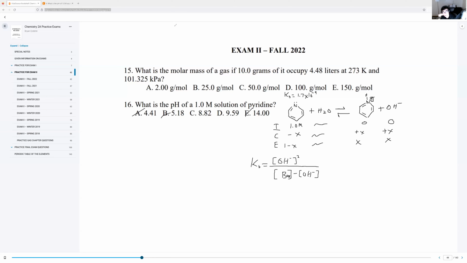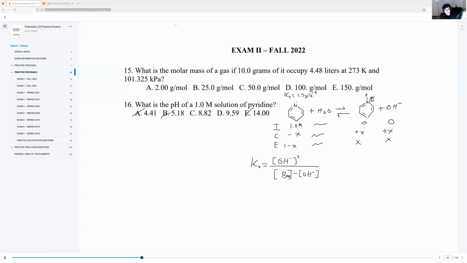Now, just as a quick thing, why am I allowed to do this ice table in molarity? I'm allowed to do this ice table in molarity because the volume of solution is not changing, right? So the same thing can go for gases, with atm and partial pressures. If the volume of the container and the temperature are not changing, the partial pressures are linked to moles of something. The concentration here is linked to moles. And if the volume is not changing, then we don't really have to worry about any weird things happening with our math. So you're allowed to work in concentration here instead of working with moles on your ice table.